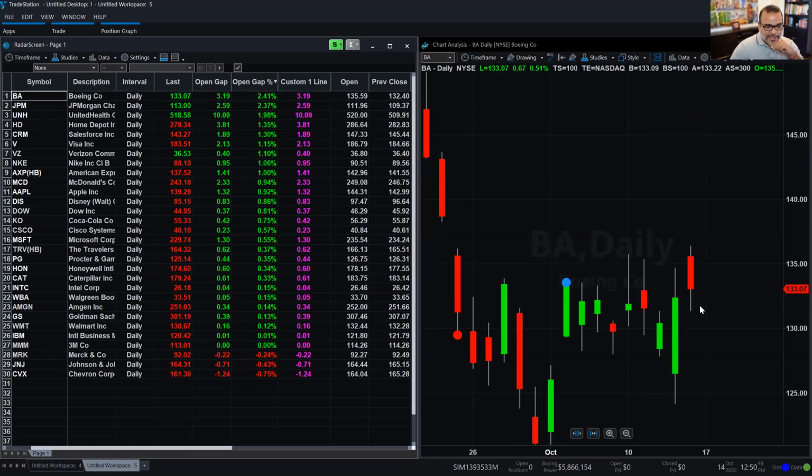But you can see that the current bar is not really a gap up. It takes into account the price where it closed yesterday and where it opened up today. It opened up here. So in the early hours of the morning when the market just opened, we did have an open gap. Not anymore, the gap closed, but that gives you a measurement of the bigger gap, if that's something that you're looking for.